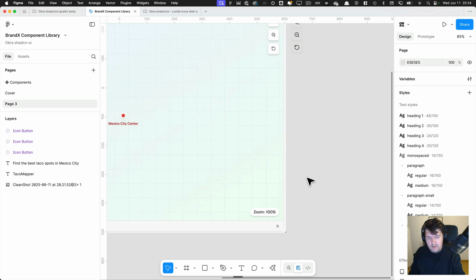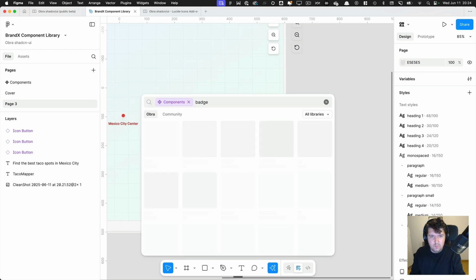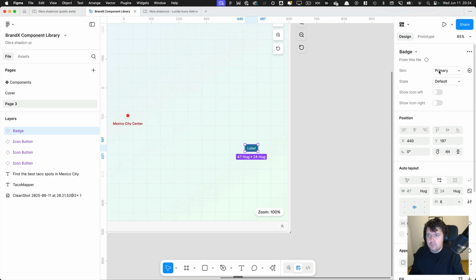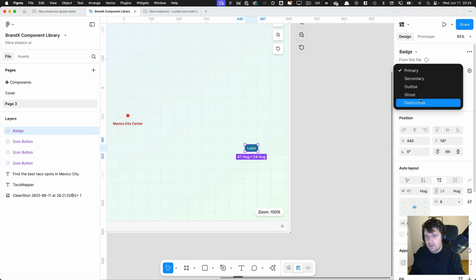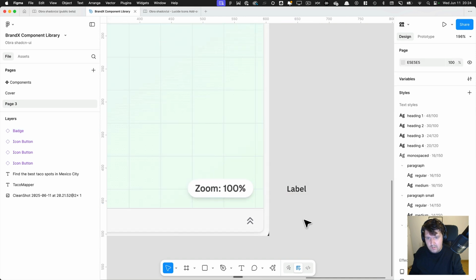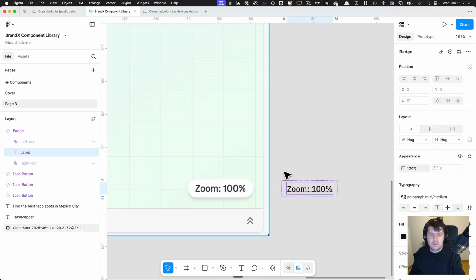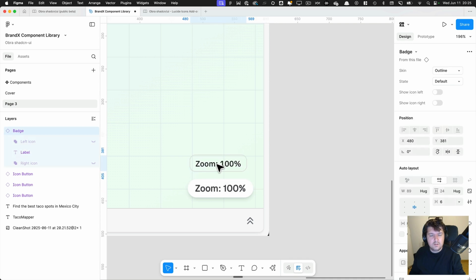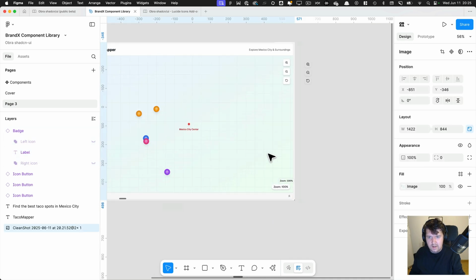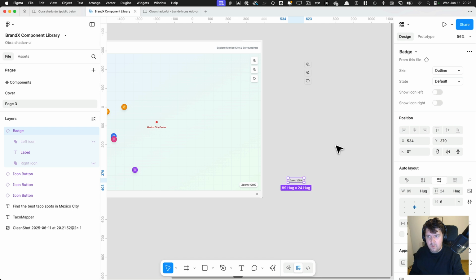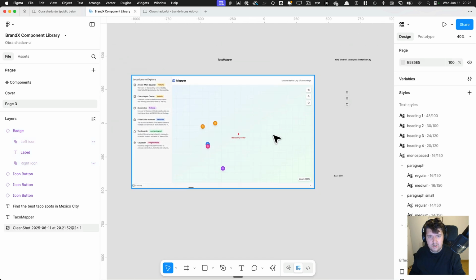And then I want to have this badge that says zoom 100%. So let's also grab the badge, which is blue, and which should actually be outline as well. And I'm not sure if we did the badges correctly, because this badge looks a little bit different, right? So we have to check that against shadcn. But we have our outline badge here.